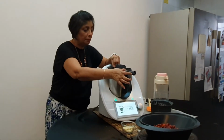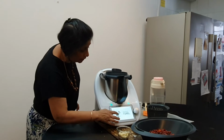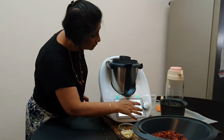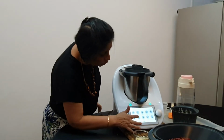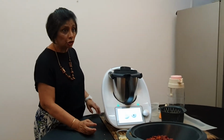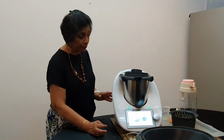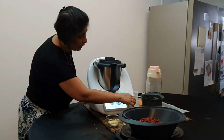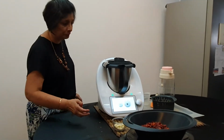While this is heating up, I'm going to take off all the seeds that are there. So we have the kettle mode over here. Those of you who have TM5, just use 10 minutes at 100 degrees to boil the water. And I'm just going to turn this on.